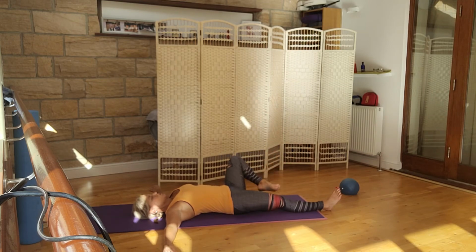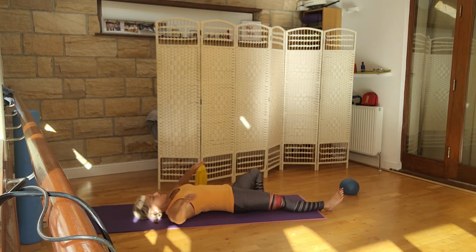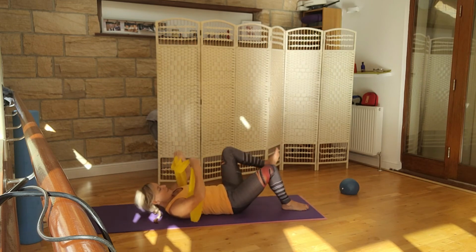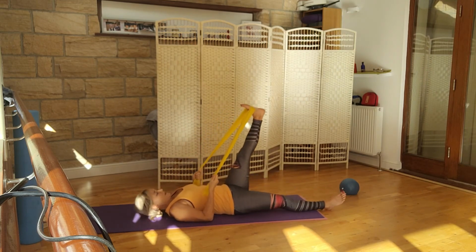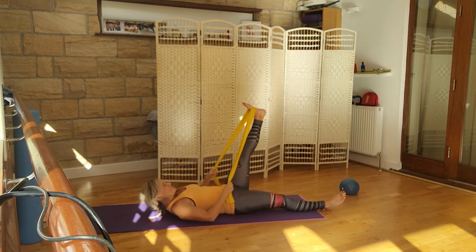Jolly good. Put that foot into the inner thigh of the other leg. Take a nice breath in. Beautiful. If you've still got your band, just keep your band in that leg that was already in. Or otherwise, just take the band. Isn't it a pretty colour, this yellow?